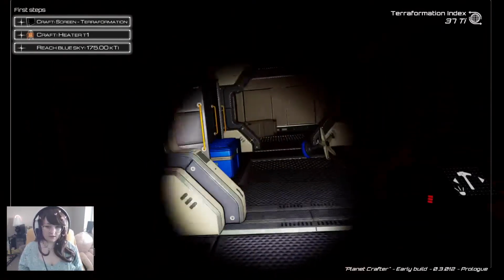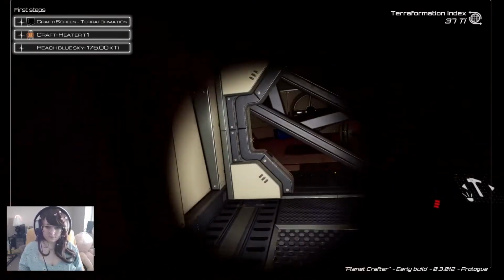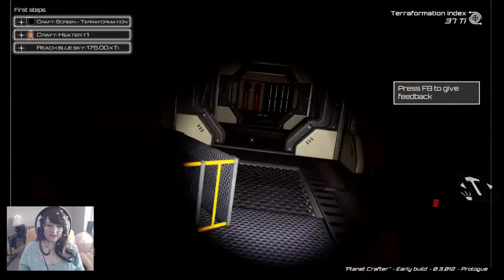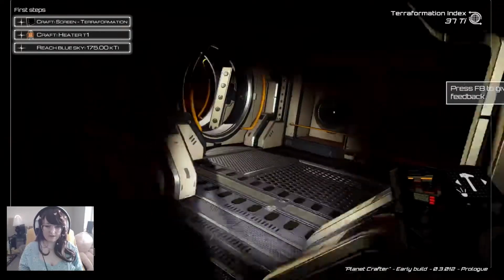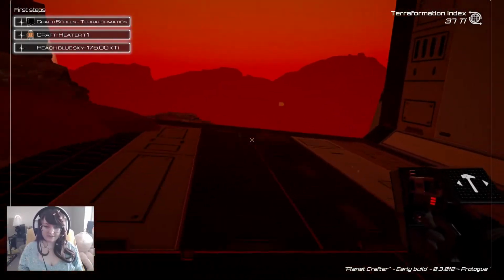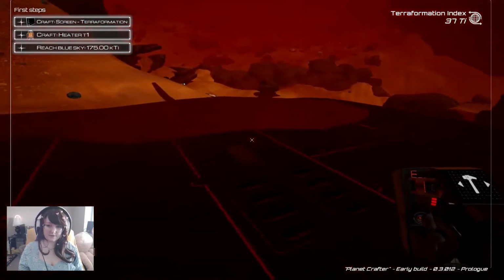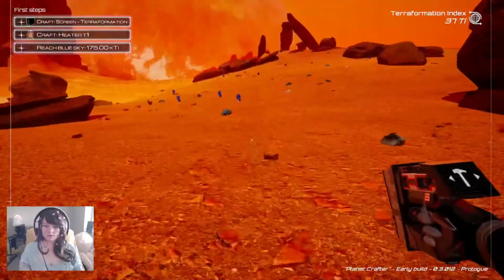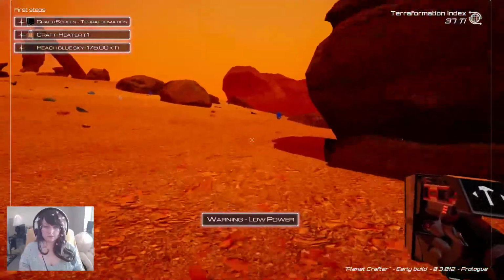Okay, we can't get in there. Oh no! We need a deconstructor. God damn it! I come all the way out here just to find out that we can't actually do the thing. I'm gonna riot. Fucking riot, swear to God. We still have plenty of oxygen, so I'm just gonna look around a little.